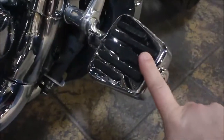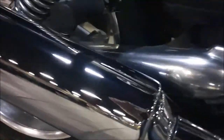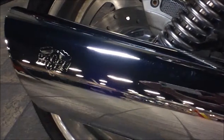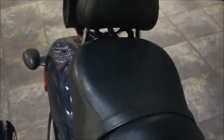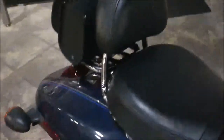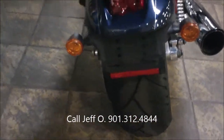It's got a different foot peg up front, an engine guard around it, and a two-in-one pipe — it's a Vance and Hines. It's got a larger rear passenger pad with a sissy bar and luggage rack, and a little rack back there also. There's a big 240 rear tire on it.